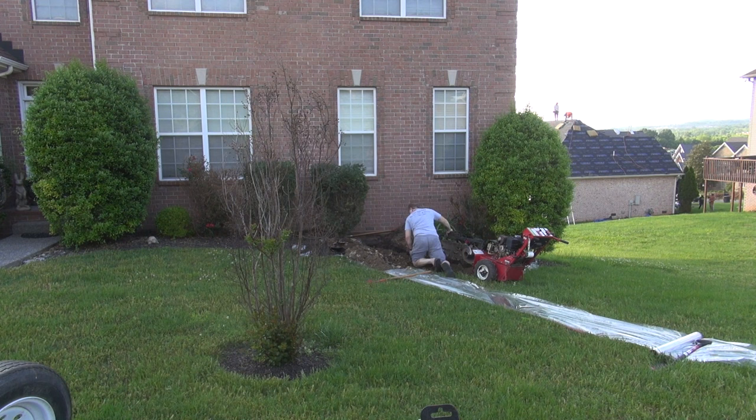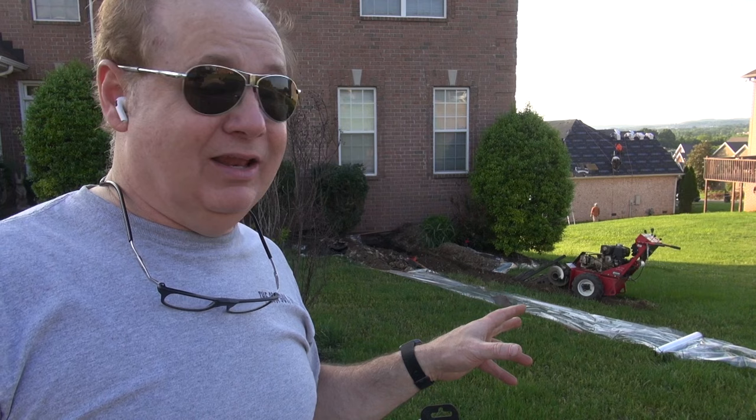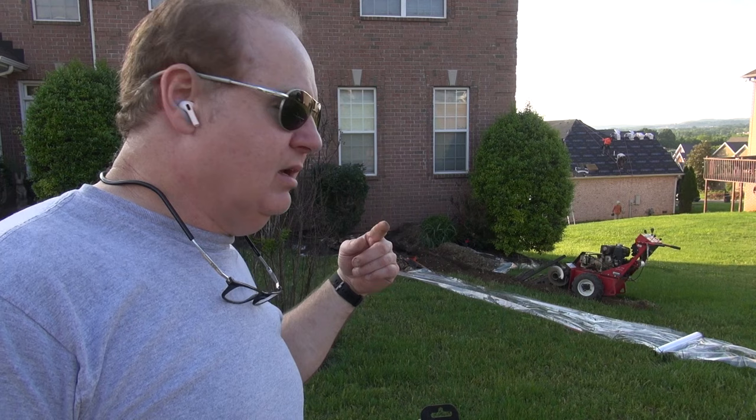All right, so what's going on is I'm hitting rock about a foot deep. And I don't mean a little bit of rock, I mean a lot of rock. So I think I'm going to have to take this thing back and rent a small backhoe. I don't want to dig a big trench, but a little bucket that I can dig it out with, because the trencher ain't gonna do it.